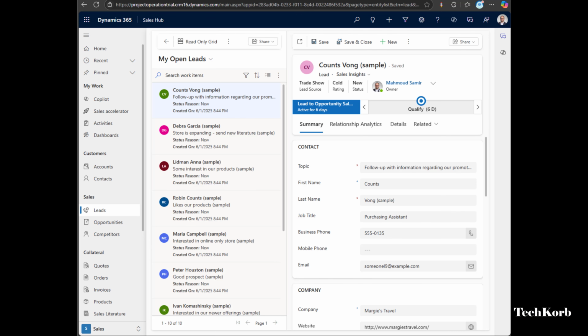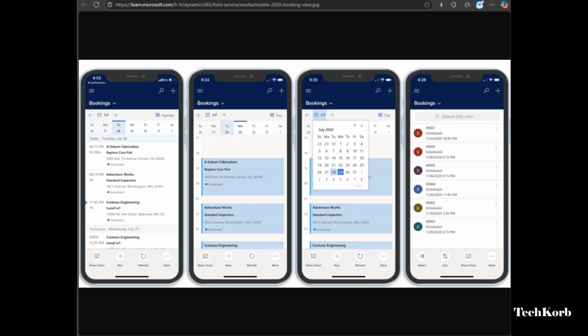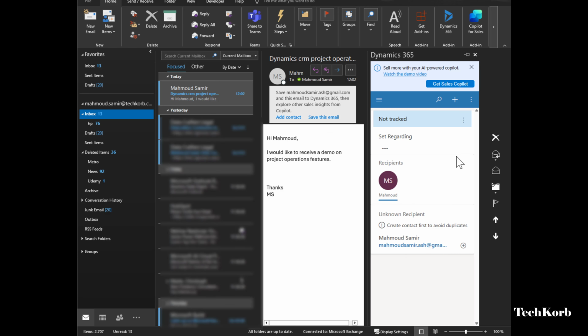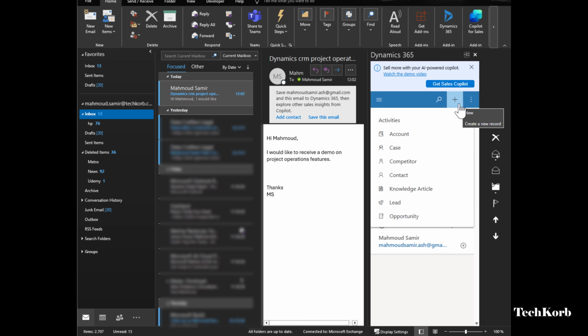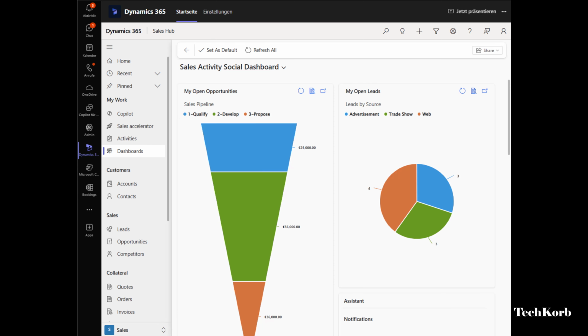Let's jump now to the available interfaces feature. Dynamics CRM is not just a web application. You can get the same experience using the mobile and tablet application, which also gives you access to the device resources. So you can get photos from the gallery, you can use your camera. It is also available on Outlook. Whenever you get an email, you can create a contact directly out of this email or link it to an existing record. You can have it even inside Teams, which means you have your CRM everywhere you are and whenever you need it.